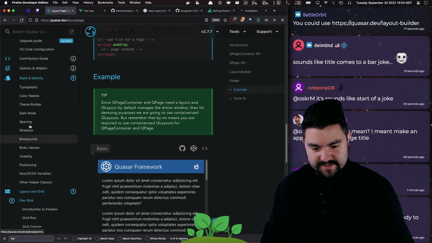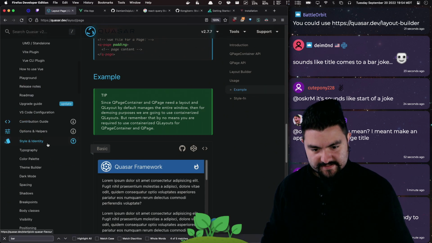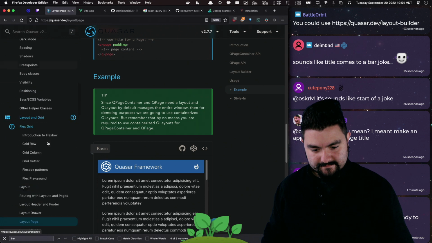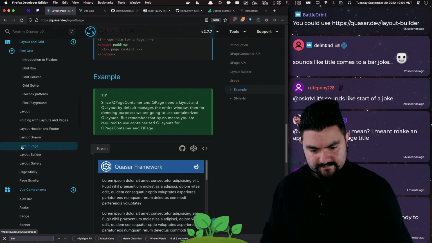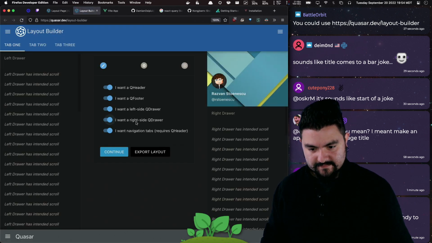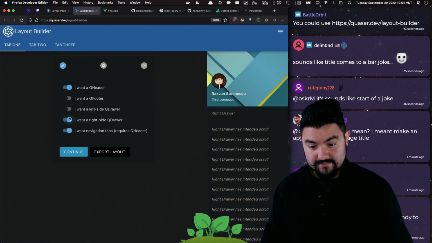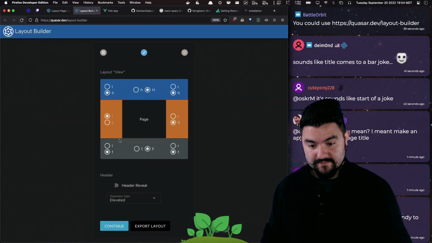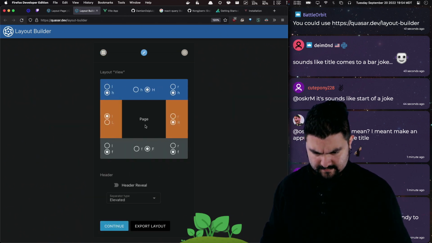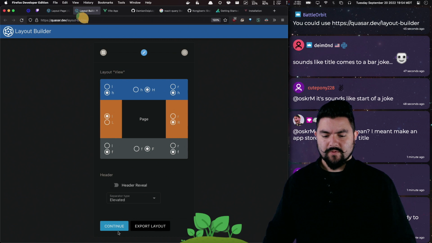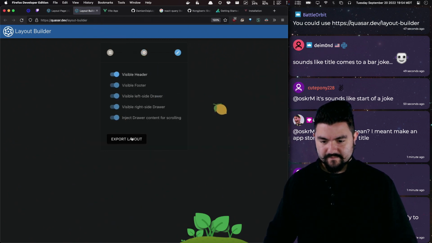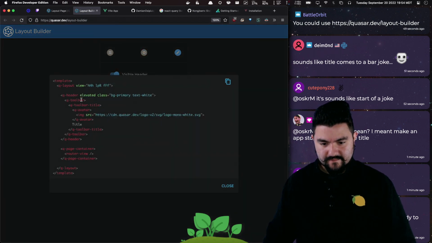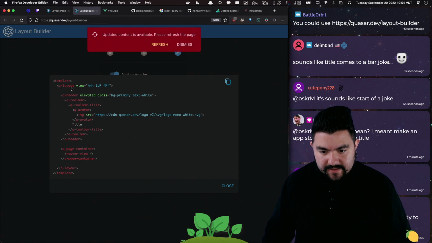I don't want to spend too much time doing it, but let's see. What? Queue layout.